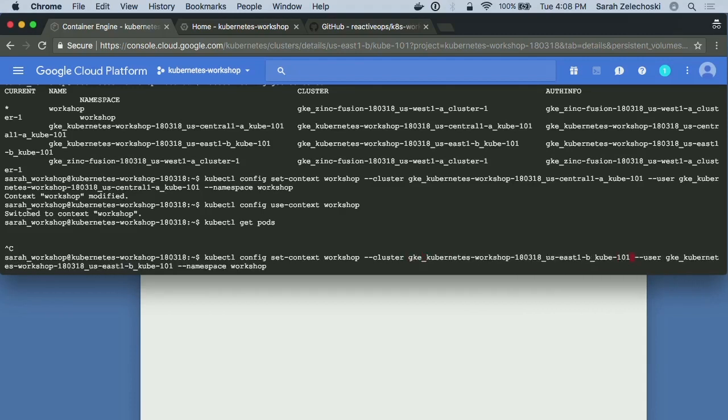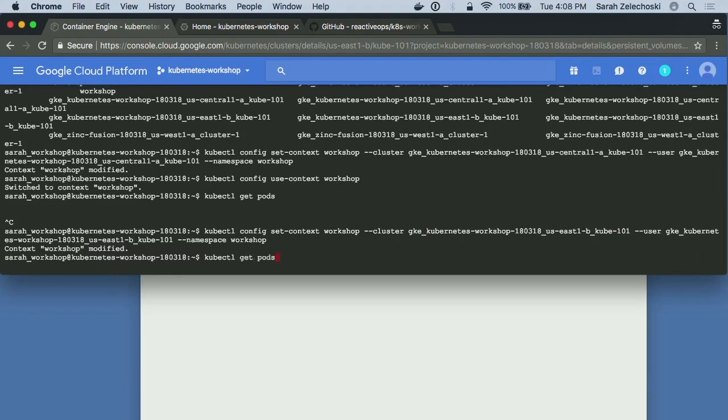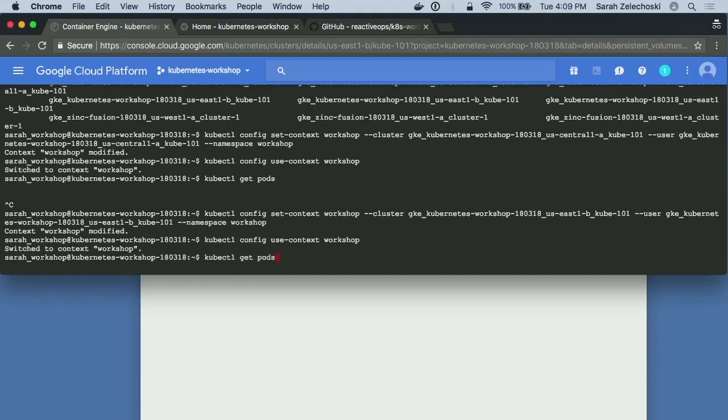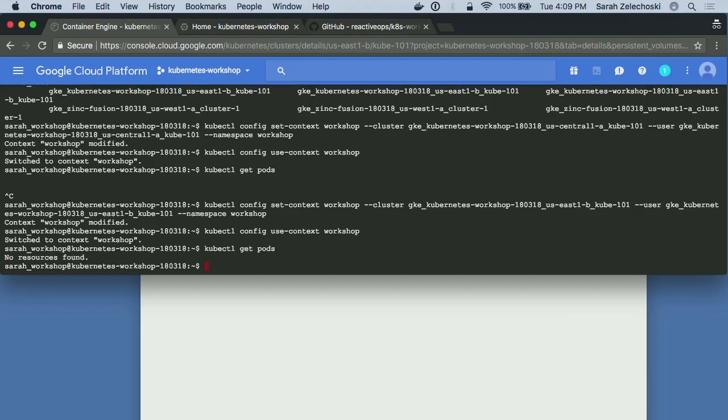So the thing that I see people use context for a lot with clusters is, say you have an environment like development or staging or production, and you want all of your developers to be able to use those as if they're in a specific environment. You can create a context for each of those environments that point to a specific namespace, and then they can use that as if they are in an environment. So thank you for your help. Now I had a get pods, and I have no resources, which is exactly what I wanted.